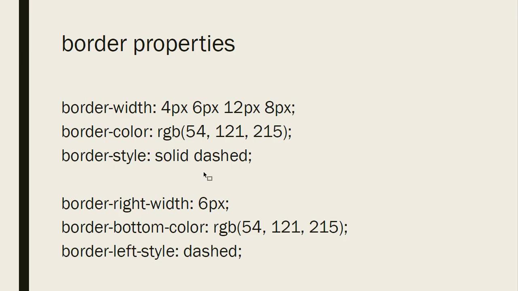You can do it with 2, and then the first one does the top and bottom, and the second one does the left and right. Anyway, you have lots of flexibility there, kind of like we do with padding and margin. So about that same process. You can also identify sides by using right, bottom, top, and left in here. So border right width, border bottom color. Now you're only adding a single value because you're specifying a single side by using the right, bottom, left, or top.